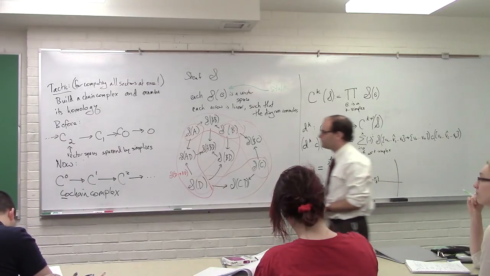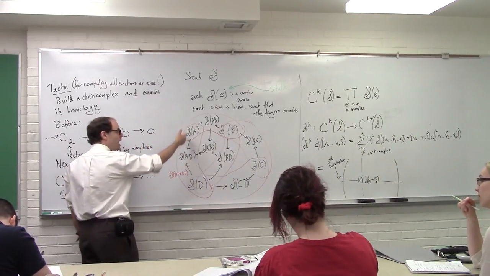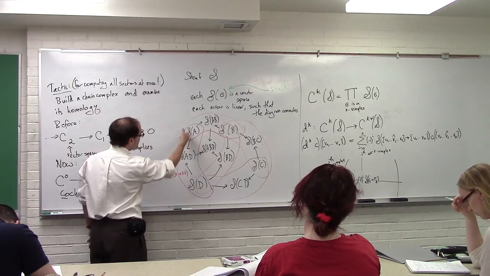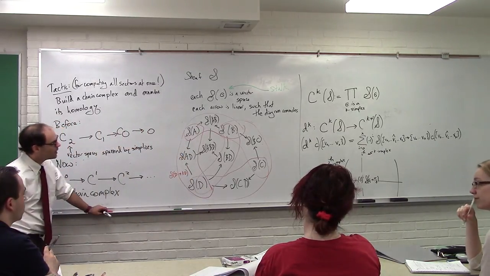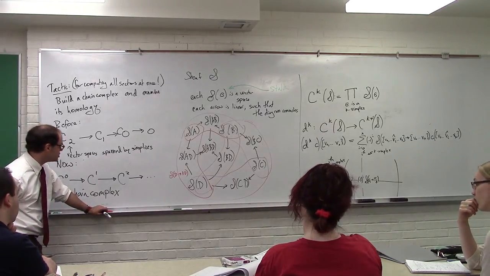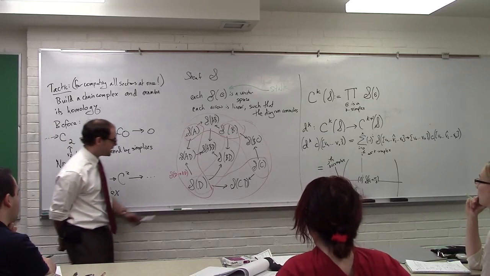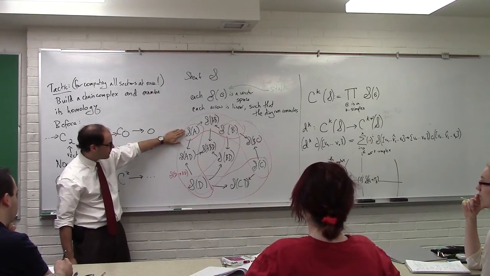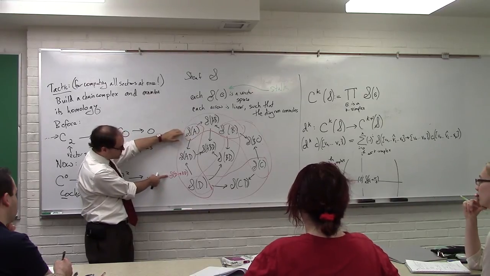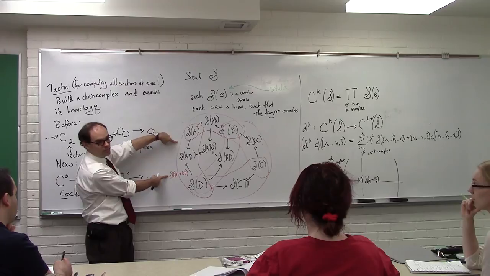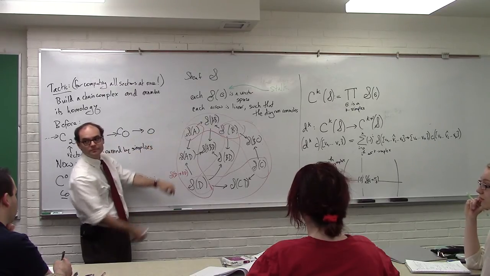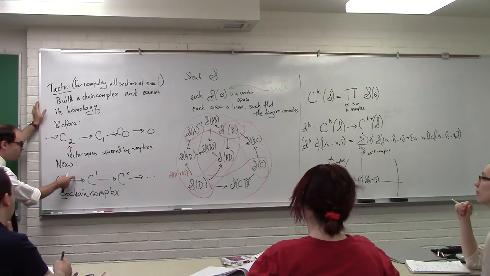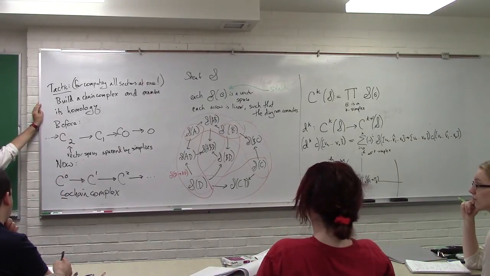What does that mean? That means that if I'm coming in from this side, I follow my restriction map along a plus, and maybe this one I follow it on a minus. Did I get that wrong? No, this one I get a minus, this one I get a plus. What is that saying? That's saying that the elements of the zeroth cohomology consist of elements specified in here and in here, such that when I push them forward along this one, backward along this one, subtract them, I get zero. Which is to say, it's a section. That's the construction. So this notion computes the sections all at once, by asking for the kernel of this map. But it gives you a lot more.